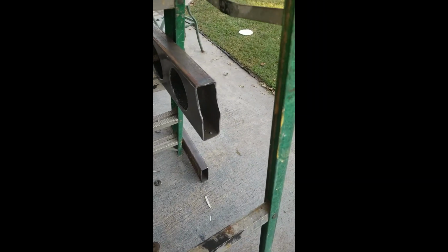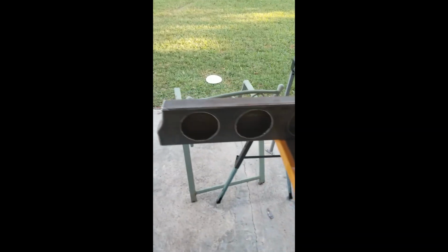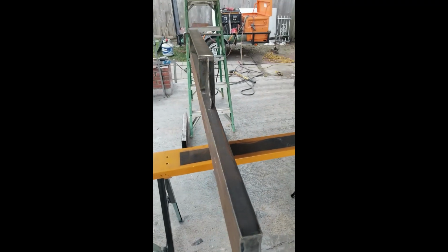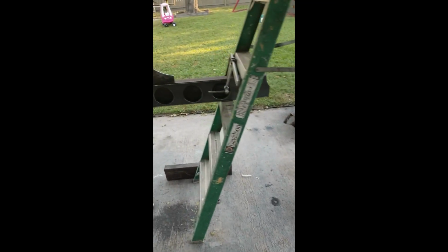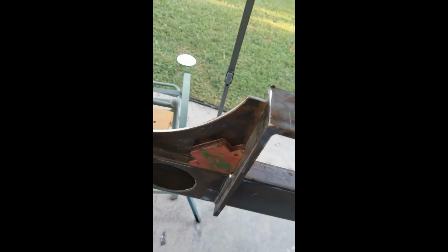Finished cleaning it up. I'm gonna fill it up with the plate so it looks like the other side. I'm gonna get ready to start tacking them in. That's where they're at. Get them all tacked up.